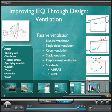Integrated design can have a significant impact on mechanical system design. One of the most basic approaches to integrated design is exploring the interactions between envelope design and the resulting effects on occupant thermal comfort and mechanical system sizing. A building with a good envelope will improve occupant comfort due to reduced thermal loads, which allows for mechanical system sizes to be reduced.